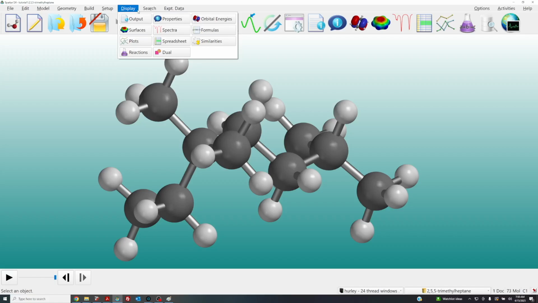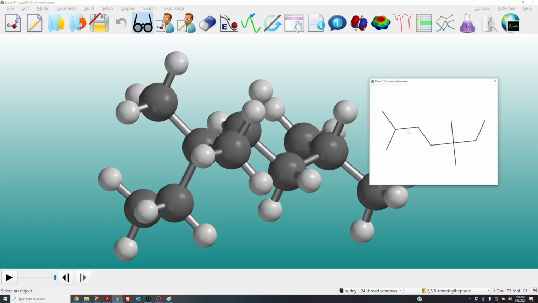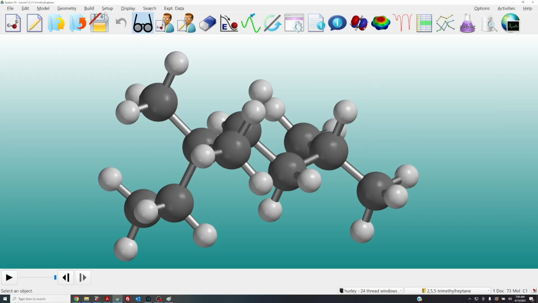All of this is covered in additional tutorials, so I won't go into much detail. I will just quickly click on this item called Dual. Since we're in a 3D mode, if I click Dual, I'll get a 2D display of this molecule. Were we in the sketch mode, if I click Dual, it'll give a little 3D rendering. So that just gives a little dialog with an additional display style.